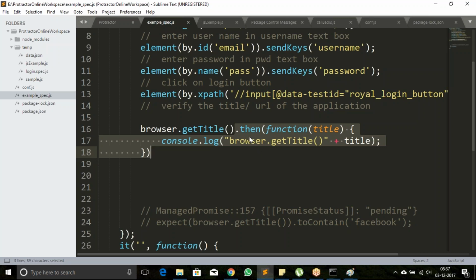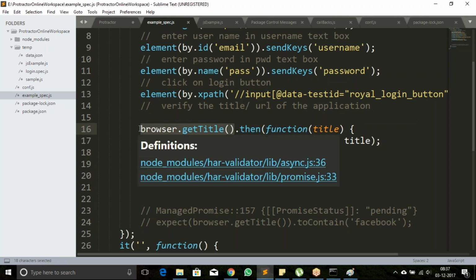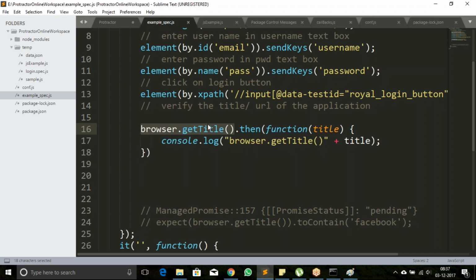That's it. This dot then will wait until the previous statement is completely done, then only it will go to the next statement. Here I captured the title and printed it.